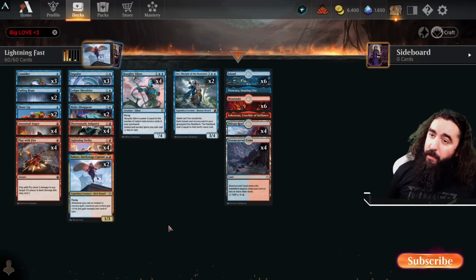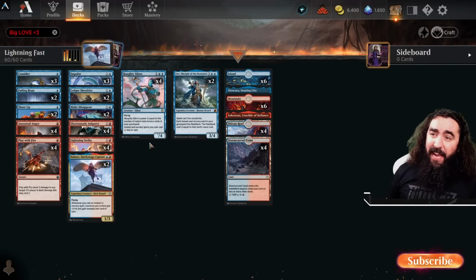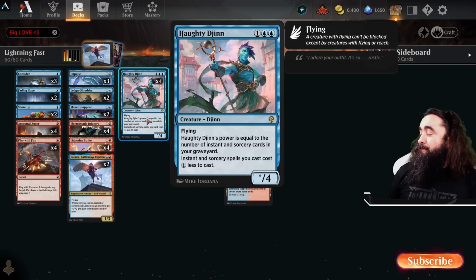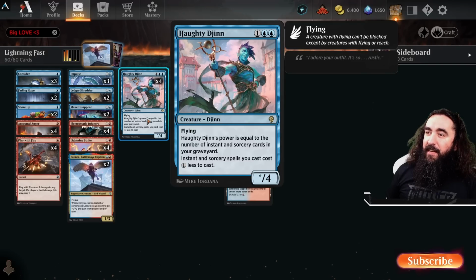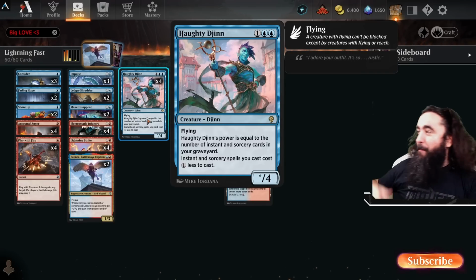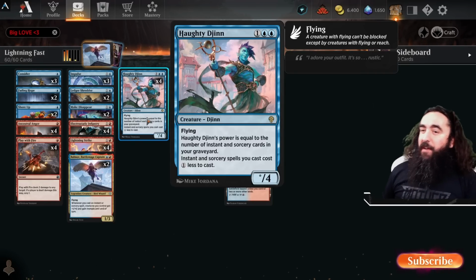But if you play it right, on turn 3 to 4, you can bring down this Haughty Djinn. Look at those muscles. I mean, hey, the hair is a little Hot Topic, but who am I to tell people about their haircut? I don't even know how to cut hair.